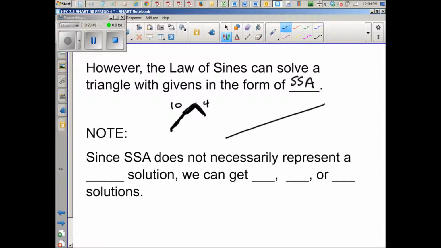So you bring the chopstick over here. You make a 30-degree angle right here, like I said. You know what? You're not going to be able to make a triangle. The little 4 segment is too short to reach. It can't reach. We've got a problem. And you're not allowed to squish this angle. I said it had to be 30. So now the 4 doesn't quite reach. It's not long enough to reach across this gap.